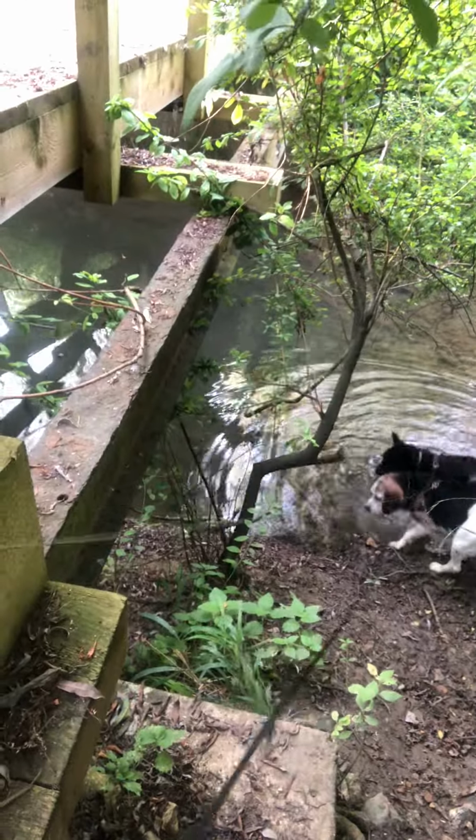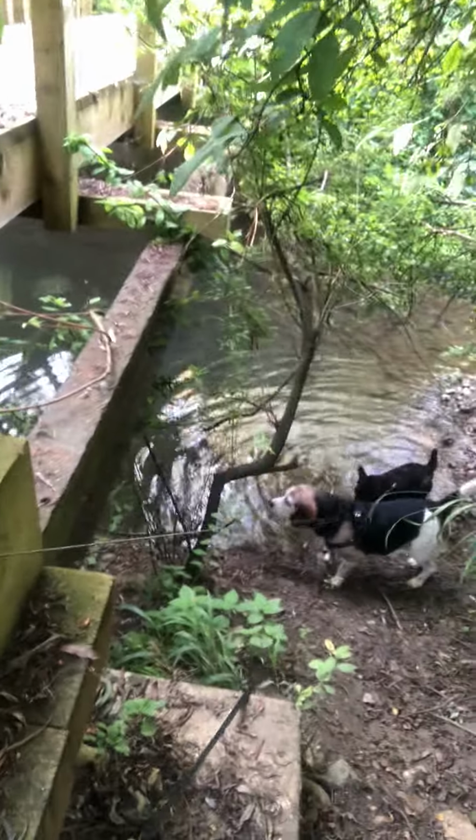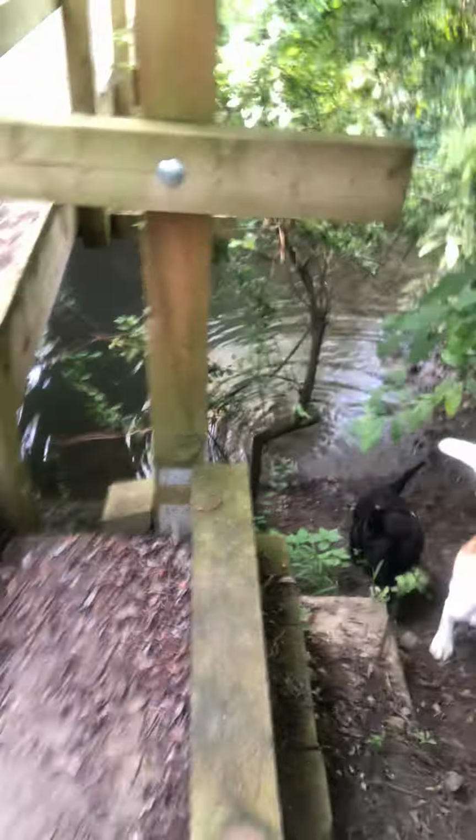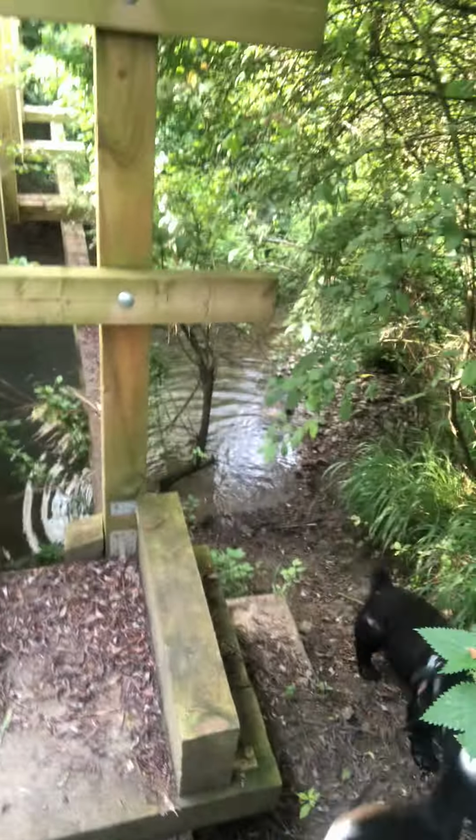water. And whenever I come here with my younger sister, she's got a Labrador. And the Labrador loves this bit. He jumps straight in the water. My sister will throw a stick in there for him. They're just shaking all over me. Go on, guys. Go on then, I'm with you.